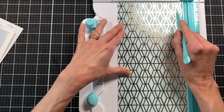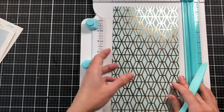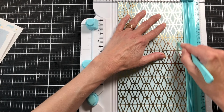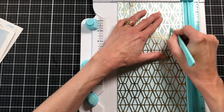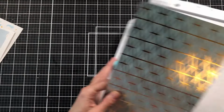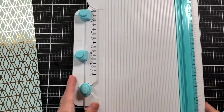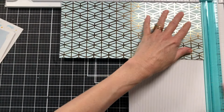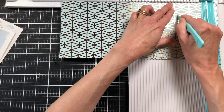So then we're going to score again. I'm just going to flip my paper around, makes it easier for me, and score at a 1/2 inch again, and then again at 1 inch. Okay, this doesn't have to be exact anyway. I just want it to fit that spot. Oops, I forgot I need to do one more scoring on it. So let's score again at 2 inches.